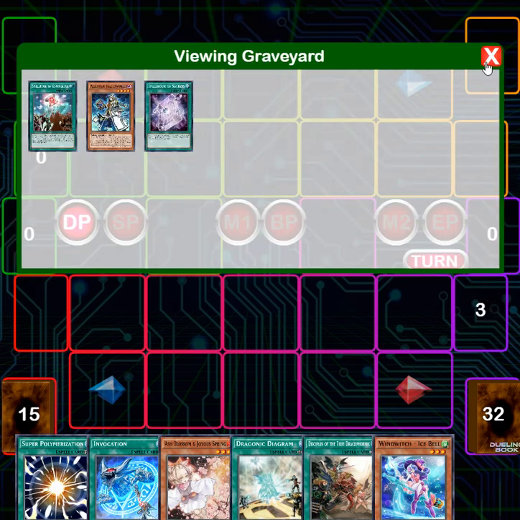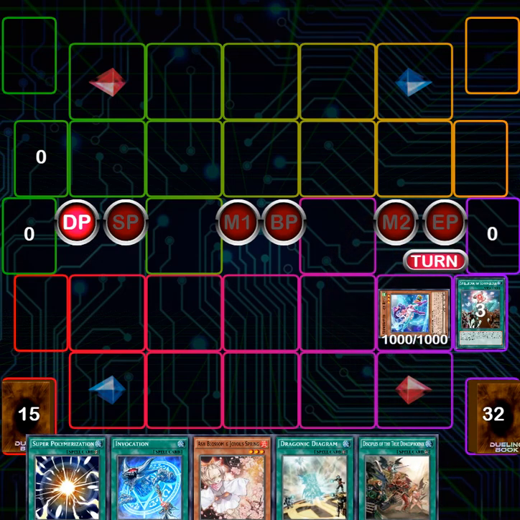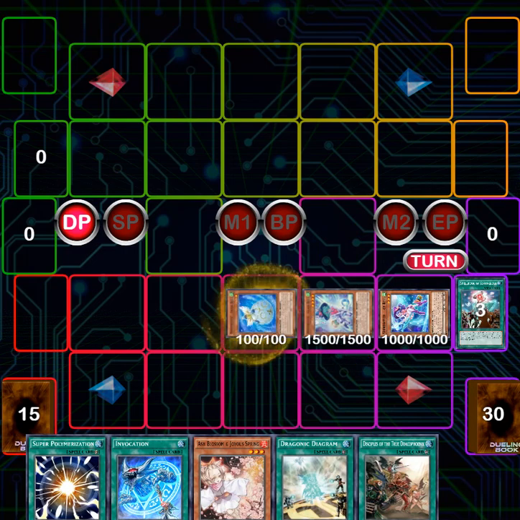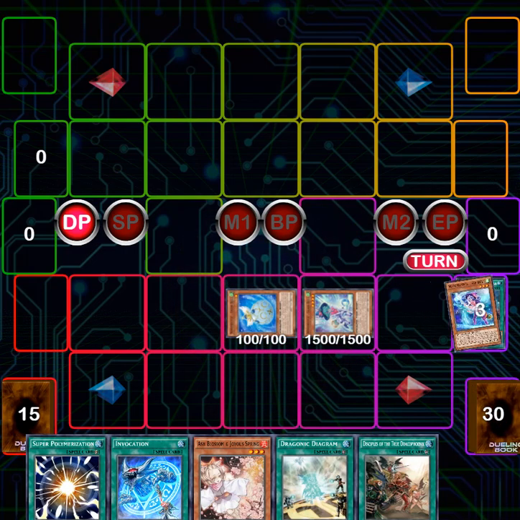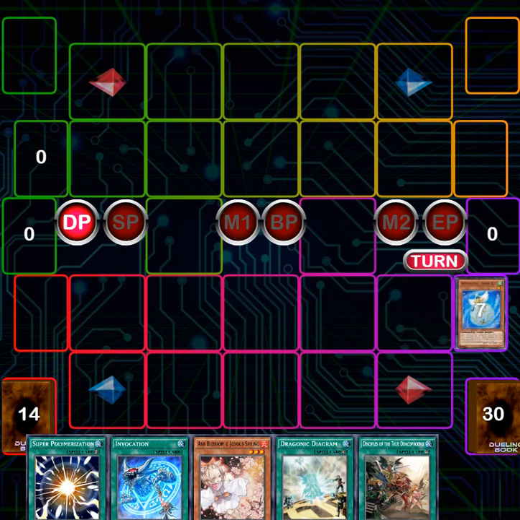Knowledge got Alistair off the field, so now we control no monsters, so we just go into our WindWitch engine to get our Crystal Wing and be able to protect the rest of our plays from hand traps, assuming that the WindWitch engine doesn't get disrupted. And like I said, we're going to summon Crystal Wing under the extra monster zone. It can be either or, it really doesn't matter, so just pick.